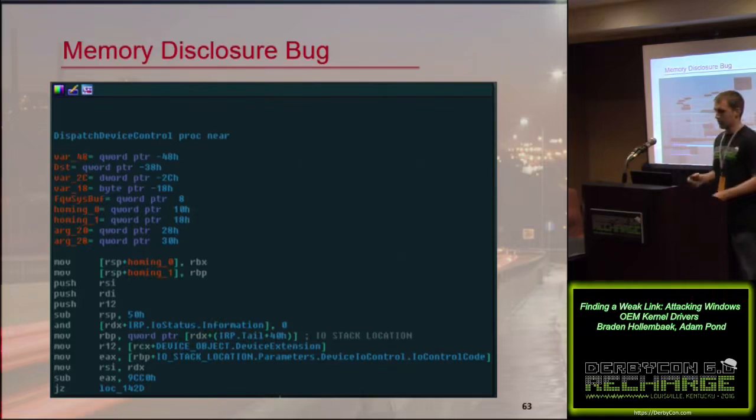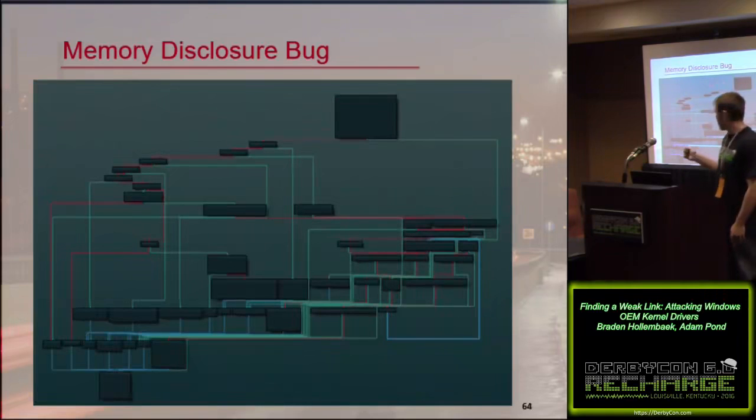And this is what the ioctl handler looks like at a high level. The main thing I want to point out here is this cascading effect up in the top left, where it's saying, hey, does this ioctl code go to this routine? No? All right, go down here, check this one. Does it go to this routine? No.